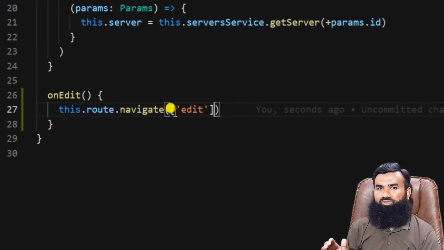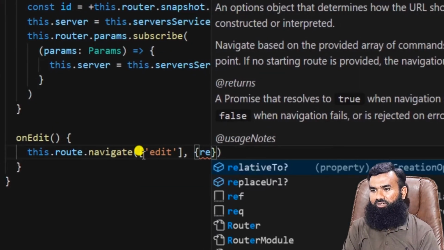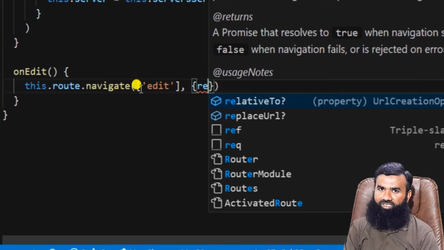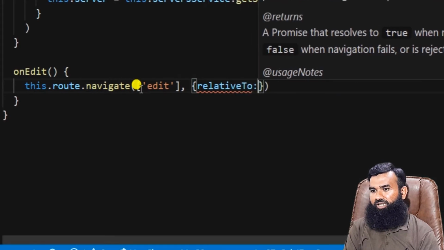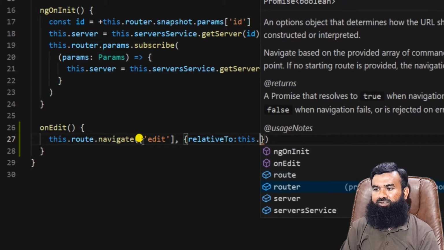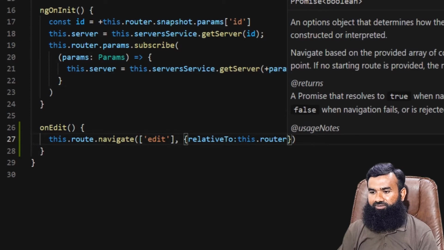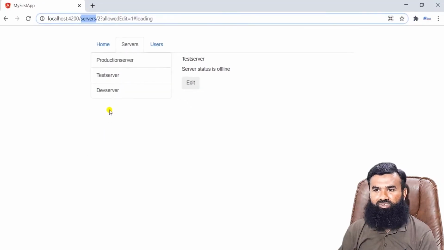To set it up as a relative path, we have to pass an object with the parameter called relativeTo, and we will make it relative to this.route. So this.route will be the relative base. Now let's see how that works.